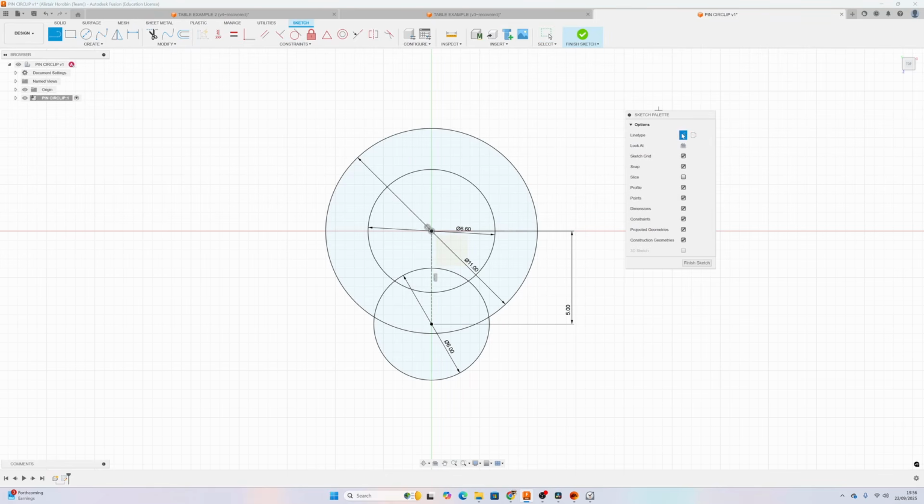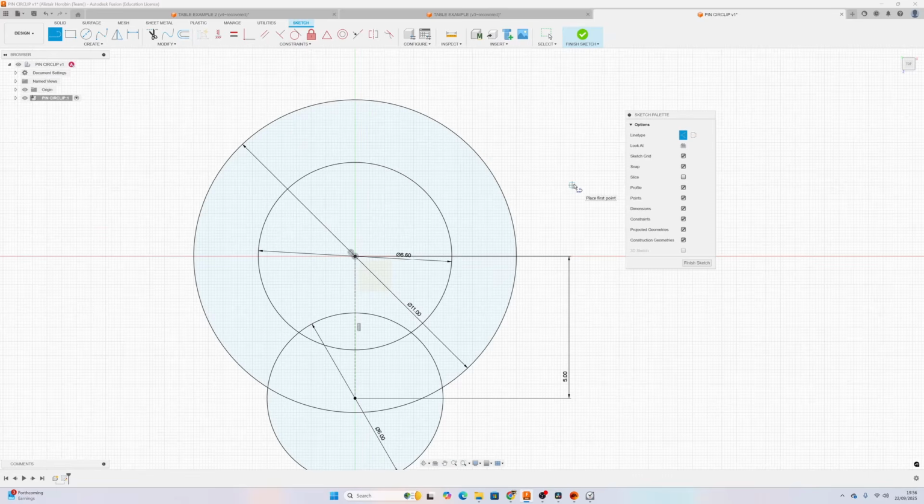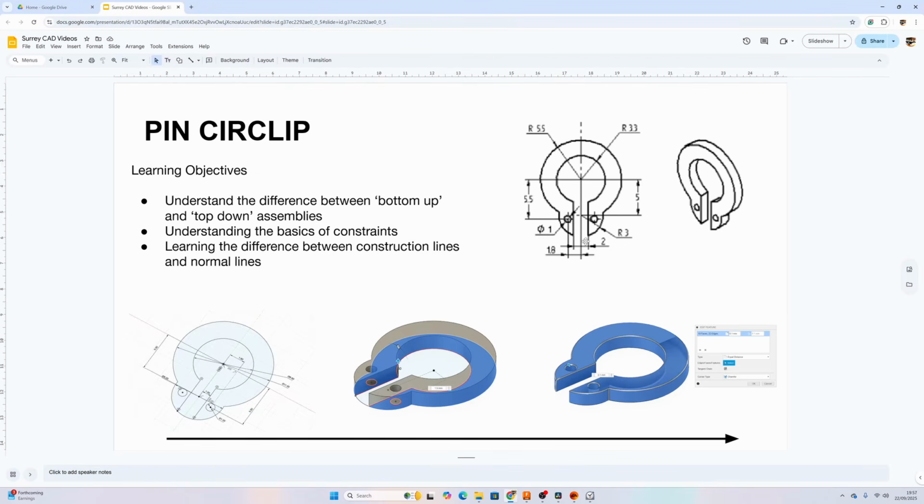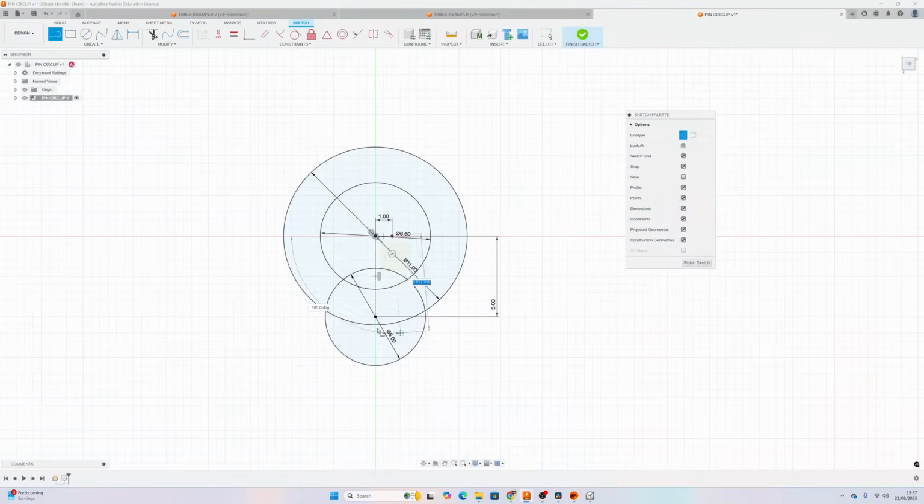So click that. Then the line type L, in your sketch palette. The shortcut key for that is X, by the way. So by clicking X, as you can see, it's changing from construction to normal. We're going to select this side here and label it as 1. Now this is the gap between. So this is where the construction line is going to end.